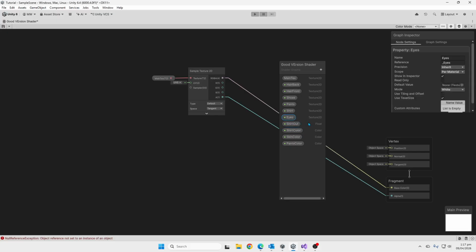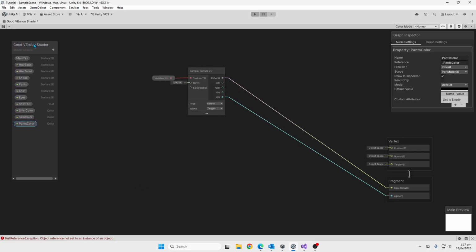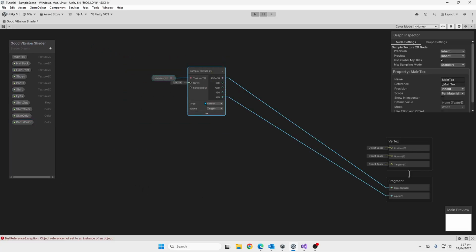Okay, that shirt out being a float, we're going to get into that a little later, but we've got our textures coming in. We've got our shirt out. We've got our colors. I believe we've got everything that we need to come into the material, into the shader.